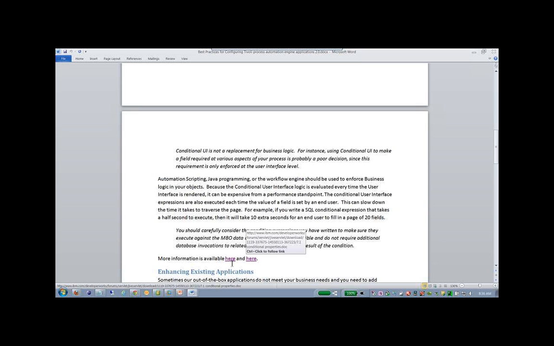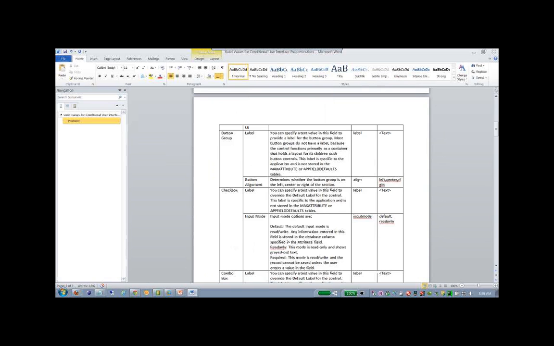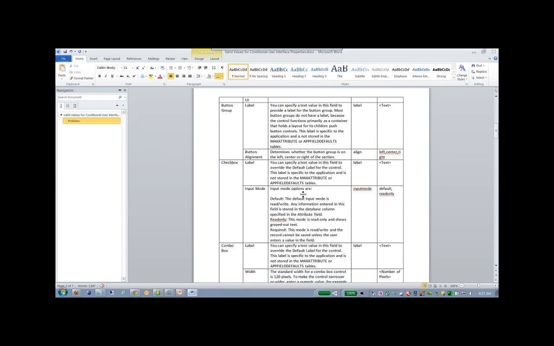It's going to be called Valid Values for the Conditional UI. And it's going to go through each of the widgets and give you a list of all of the things that conditional UI can change, the name of the property that you can set, and then the valid values for that property. I had hoped I could get it finished before this meeting, but I couldn't. There's just too many widgets. But I will be publishing this to the Best Practices Wiki, and I'll be sharing that link at the end of the call in the text chat. So you will have this final reference of what you can change through conditional UI and how to change it for each widget soon.